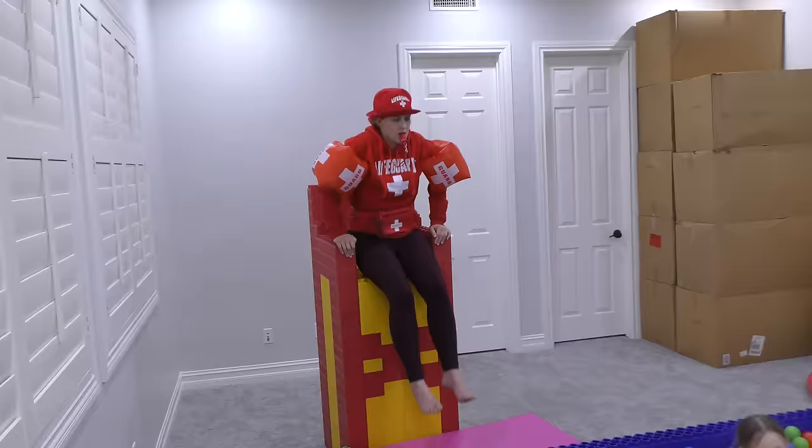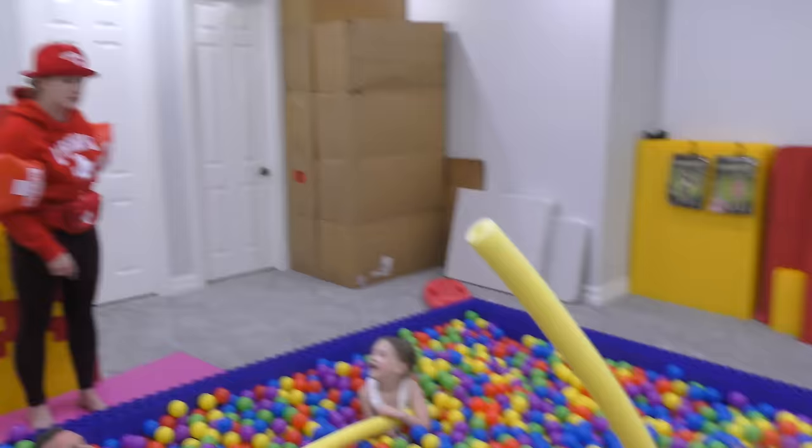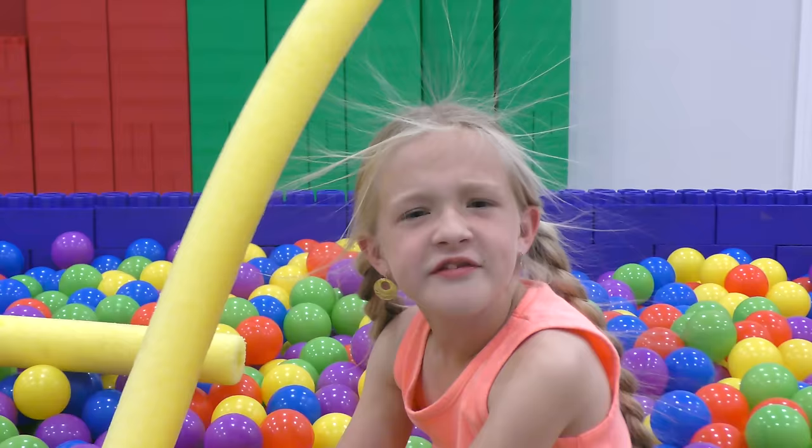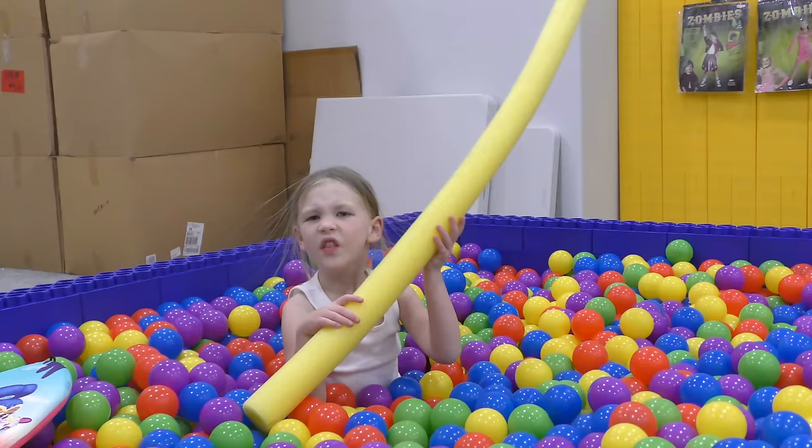Go get her, Madison! Go get her! No noodle fights! Gosh, you guys, we can't do anything with this lifeguard. This lifeguard is the worst. We're not in a real swimming pool. This is no fun at all. For reals, guys, this lifeguard is as bad as my wife.